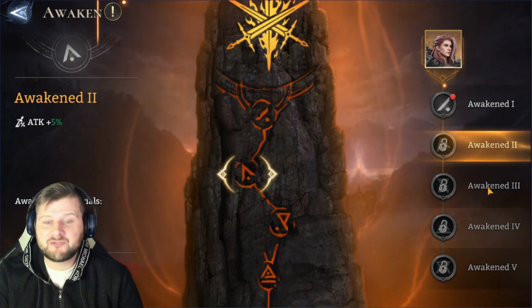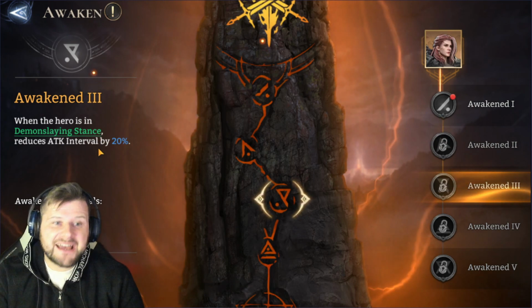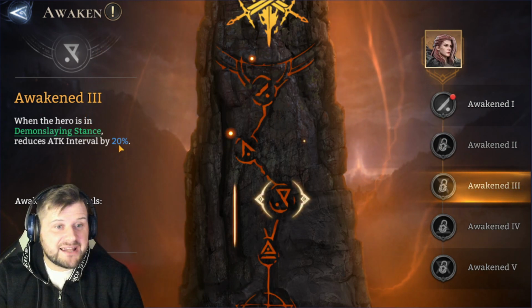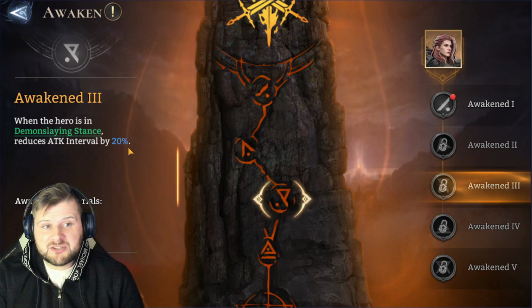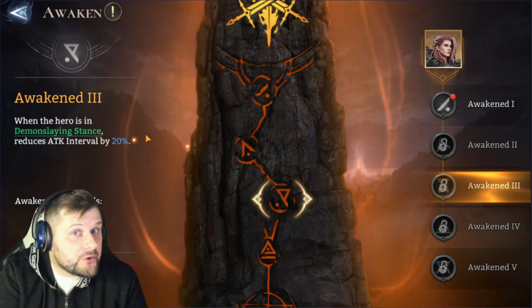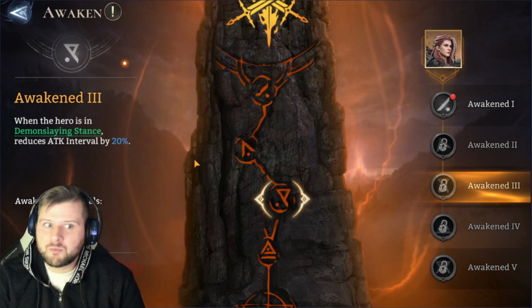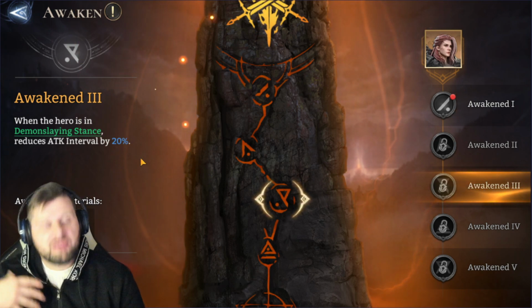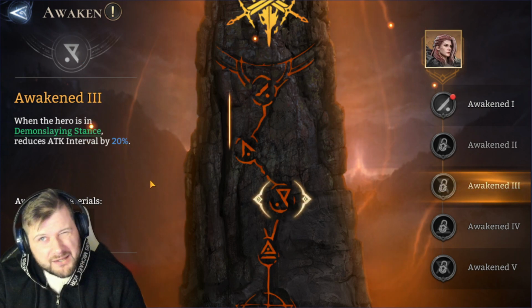Awaken 2, we get attack plus 5%. Awaken 3, when the hero is in Demon Slaying stance, reduces attack interval by a further 20%. This is very nice, okay? A 20% off exactly what it is. But if you're attacking every second anyway, it's only going to be 0.2 seconds, right? So we need to think about that as well. Meaning it's not actually that huge, but it kind of is.